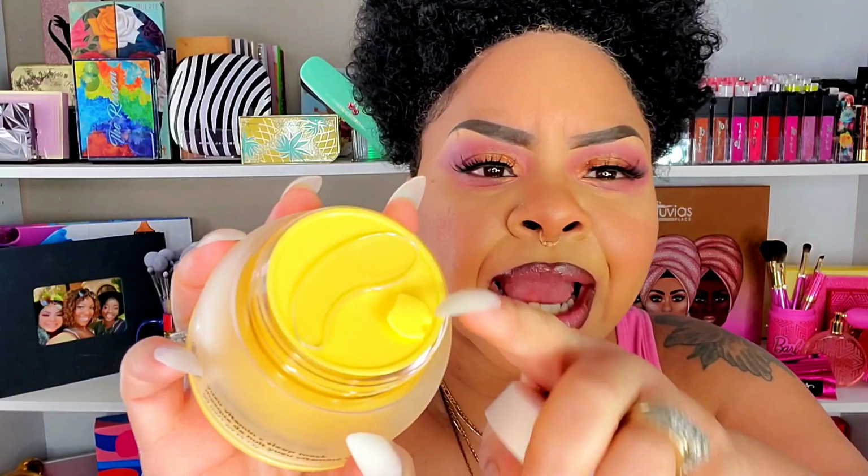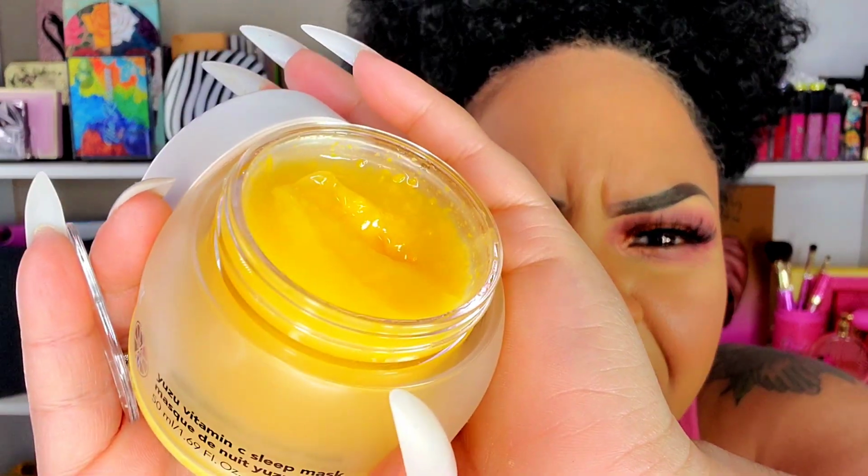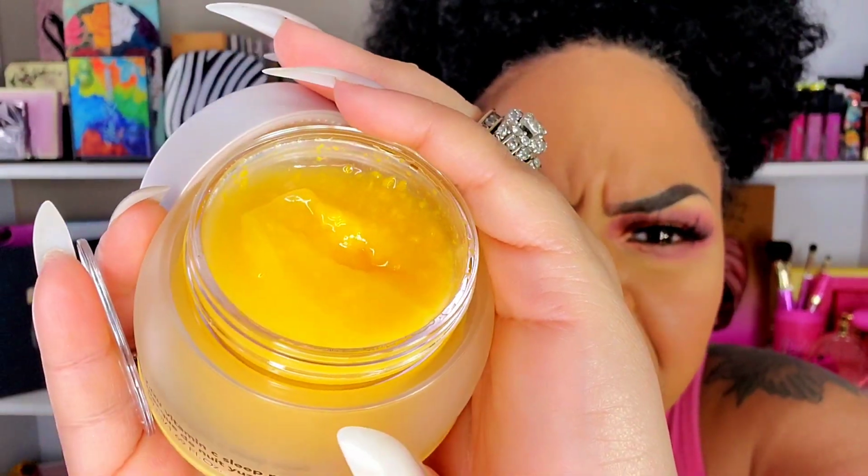Okay, guys, let's look at the consistency right quick. All right, I believe this is a scooper, something for you to use to extract your mask content so you can apply it to your face, which I never ever use. Oh, guys. It smells like vitamin C. And looking at the consistency, guys, it's a jelly-like consistency. And it appears to have, like, orange peel in there. Okay, guys. Yes. All right. I'm quite intrigued about this item. So let's just see what Boxy has to say about this here item.